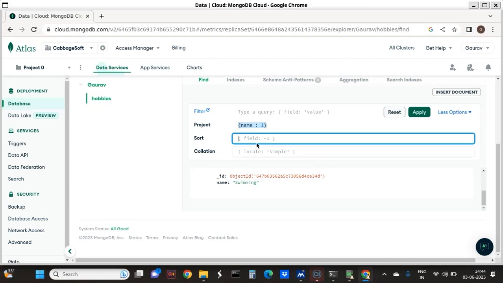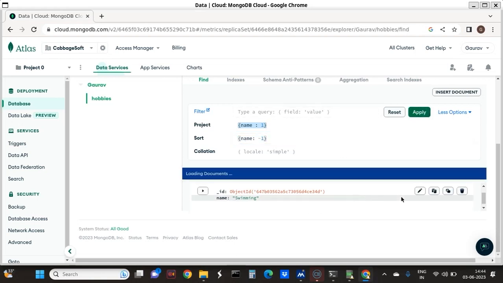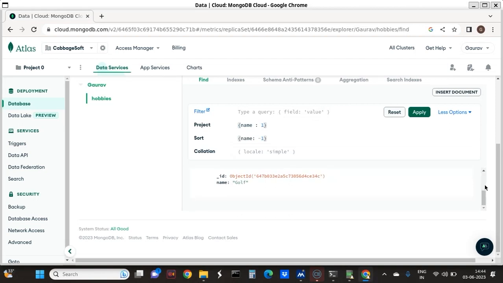Now if I want to sort by name with -1, that is descending order. So swimming will come first, and golf will come next. So this is sort.